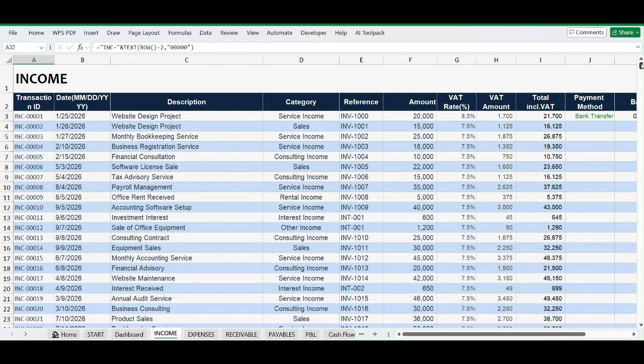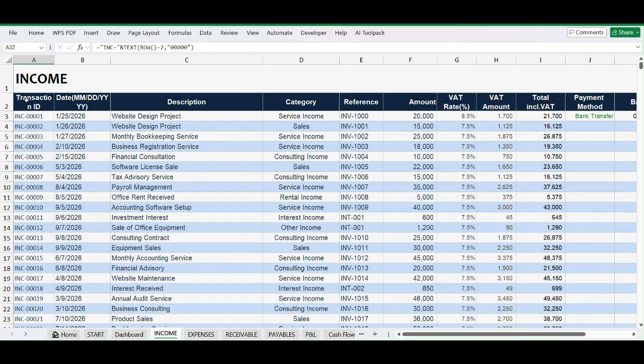Next is your income. This is where you record your income. One important thing: always record your income using this date format. This date format is very, very important. If you do not record it using this date format, month, day and year, it's not going to calculate. The template is not going to recognize your income, and then you'll be wondering. That was why I put this format in this bracket.